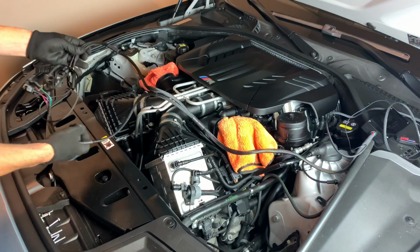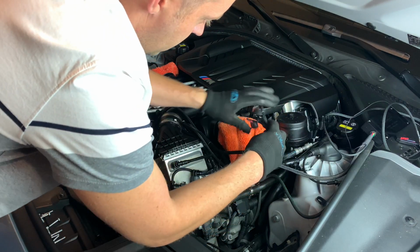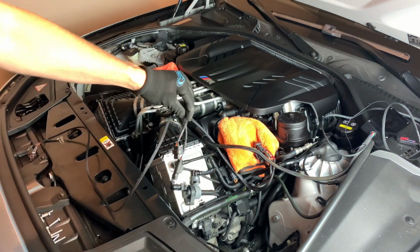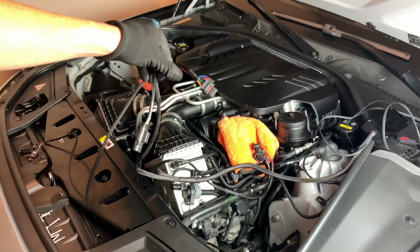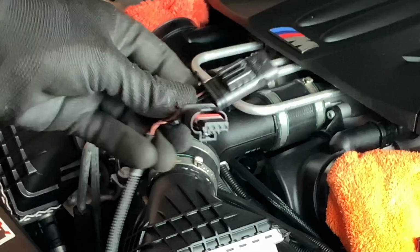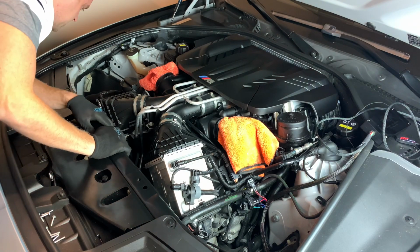Now in this video, we are not going to do the boost solenoid connections. Zip tie these up back over here. So we are not going to install those in this video. Rainbow side, so these are rainbow colors. So the rainbow colors here are going to be down on this T-map. And then the brown black wires right here are going to be all the way on this side. I'm going to run it along the front here. We will zip tie this just because the fan's right there.